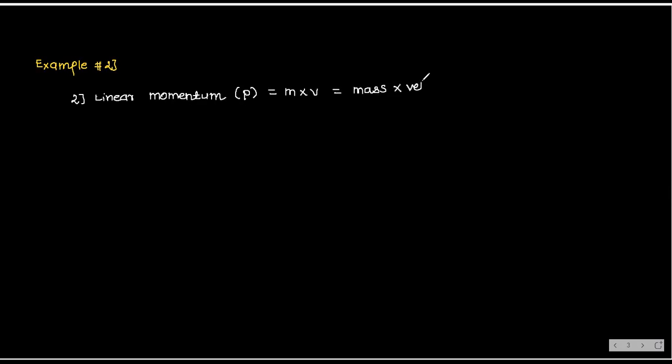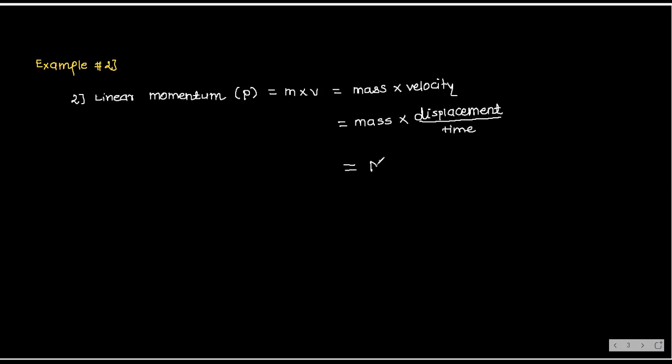Mass into velocity. Okay, momentum is what? mv, that is equal to mass into velocity. Now mass, so I'm writing here as a mass only. Once you get practice, then there is no need to write these words, you can directly substitute. This is velocity, so can I write it like this? Displacement by time. Yes, displacement divided by time, because velocity is what? The rate of change of displacement, or displacement per unit time. So now all are in basic physical quantities, we can say.